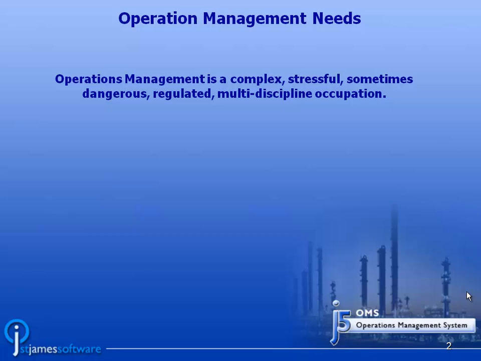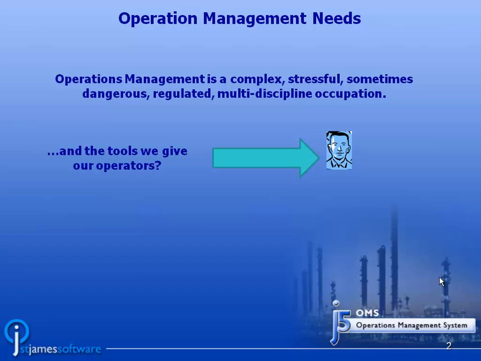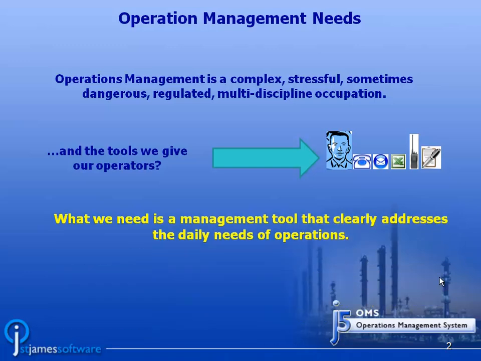So some important points. First of all, operations management is a complex, stressful, sometimes dangerous, regulated, multidiscipline occupation. There's a separate screencast in the series which illustrates the highly demanding nature of operations. What tools do we give our operations people to do this? In many sites around the world, we give them a phone, an email account, a spreadsheet, a radio, and a clipboard. In our opinion, to do such a task professionally and efficiently, we need a management tool that clearly and specifically addresses the day-to-day needs of people associated with operations.